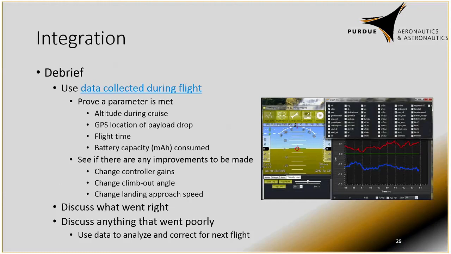You can check to see if you want to change controller gains. Maybe you don't like the climb out angle that it happened at, landing speeds, cruise speeds, all of that. You could do a pretty sophisticated flight testing program with all of this if you felt the need. So after you've got all that data, figure out what went right and anything that went poorly that you want to change for the next time.